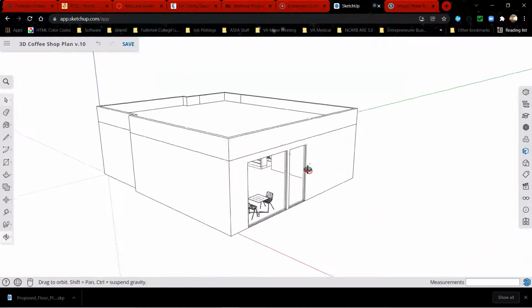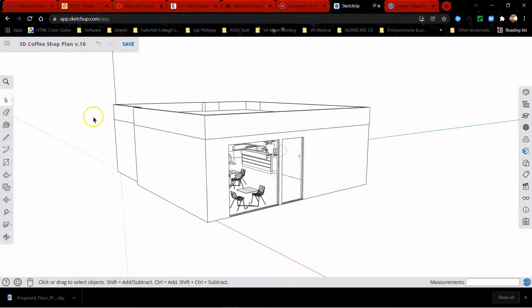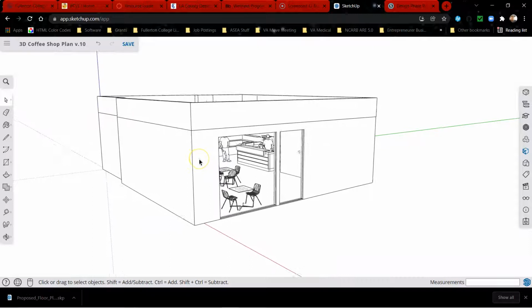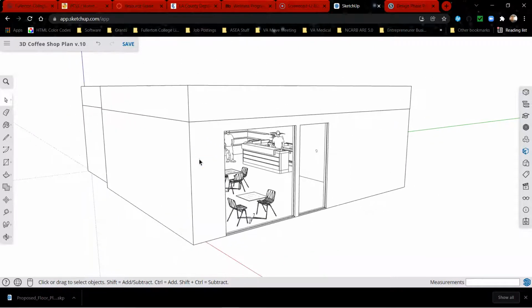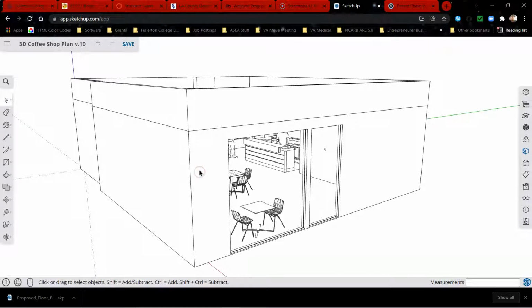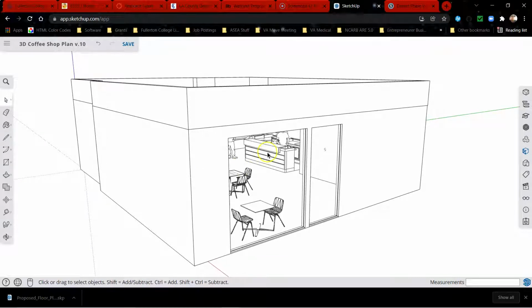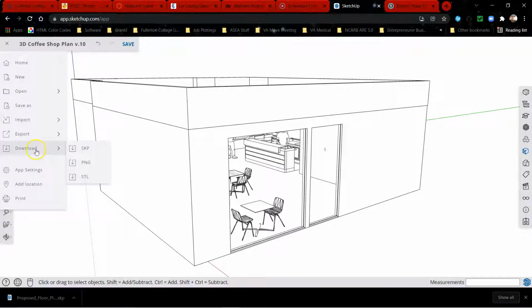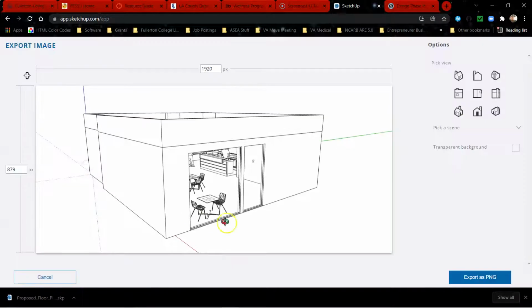So position it like so and get most of it in the screen. I want to see a little bit of roof and a little bit on the inside, and go ahead and download to PNG. This is fine. Click on transparent background, and that's it.